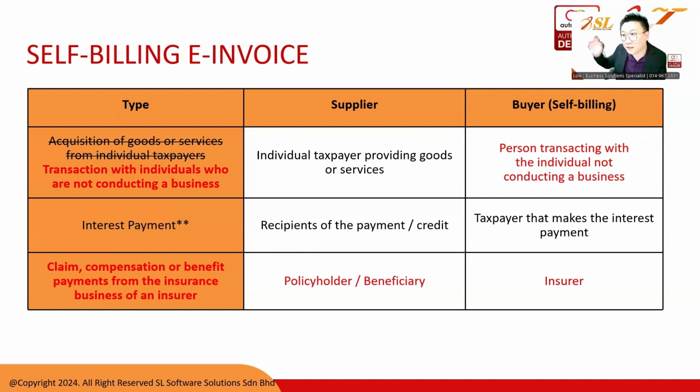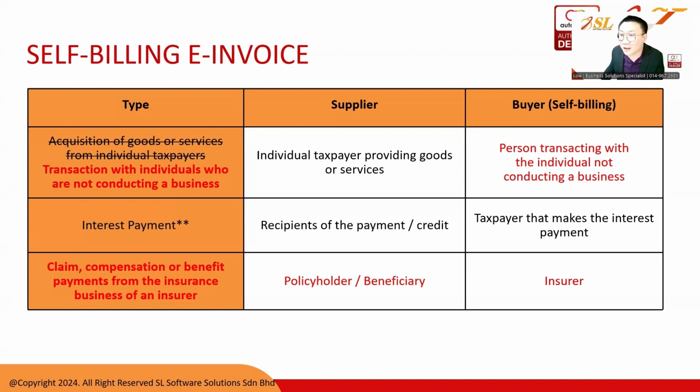As long as the seller is doing business, it's their duty to give you an invoice. If not, they are going to do consolidation by end of the month. If let's say they sell me books and I do not request a standard invoice, then they need to submit a consolidated invoice. Then if I also do self-billing, it is two times the tax to this van seller. It's not allowed. Only one party needs to issue the invoice.